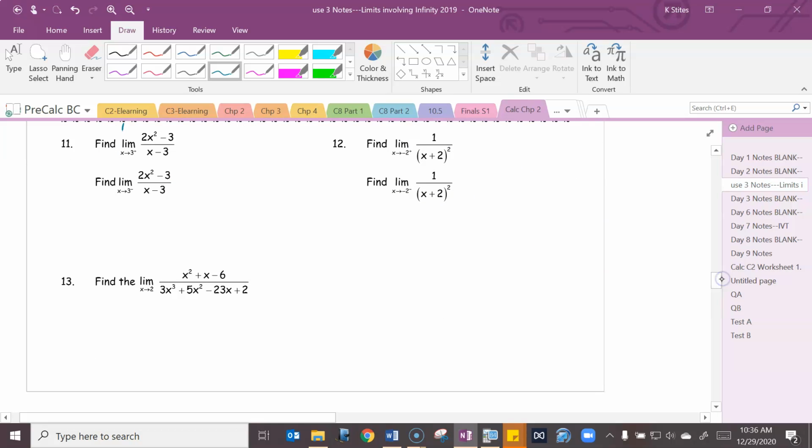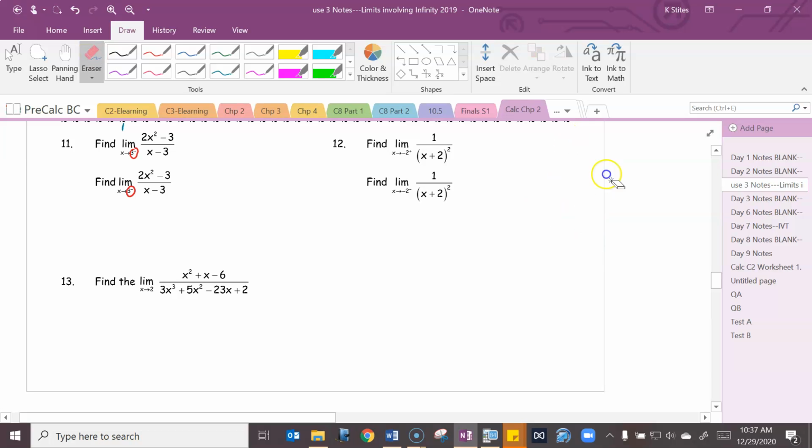All right, now we should be comfortable identifying vertical asymptotes based on our previous units of study. What you should be able to see here is, oh, I have x minus 3 in the denominator. X equals 3 is a vertical asymptote. And I am approaching x equals 3. If you're approaching a vertical asymptote, you either are going up or you are going down. Those are the only options, right? You're either approaching infinity or negative infinity. You can't go through the vertical asymptote. So the goal here is just to determine what you are approaching, positive or negative infinity.